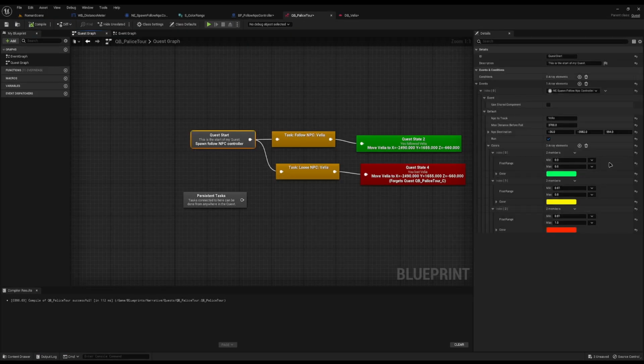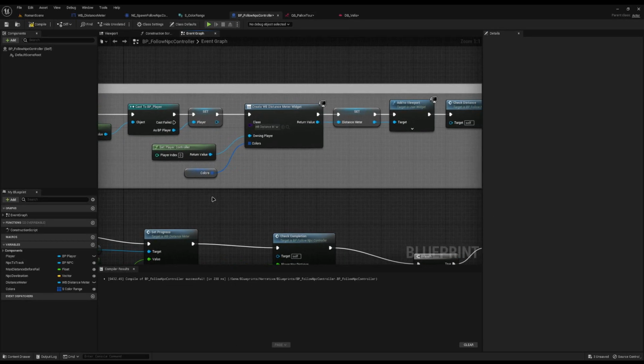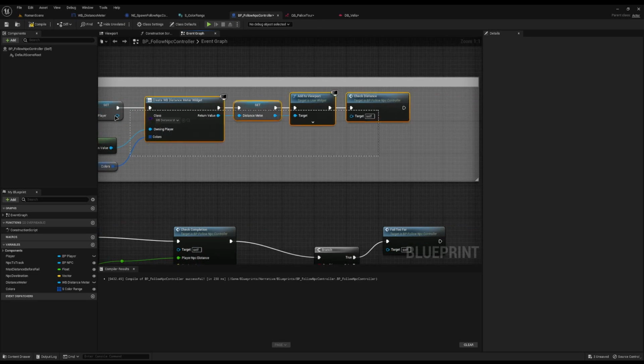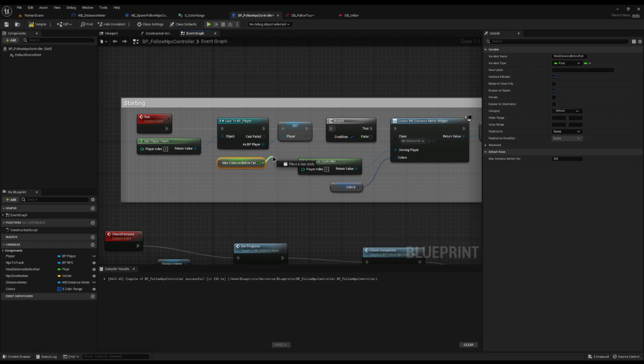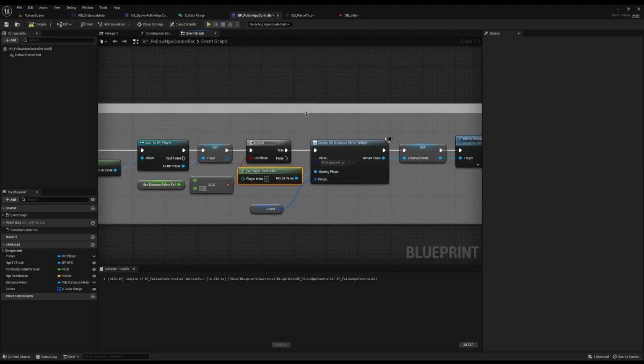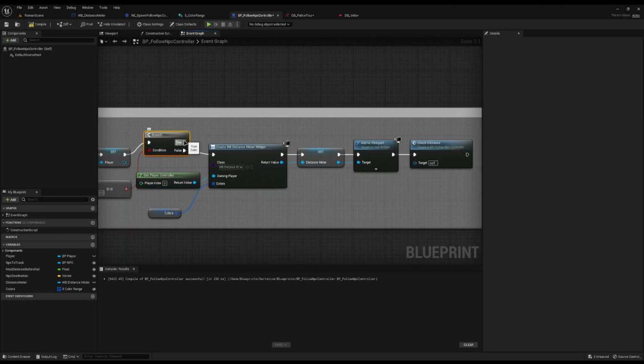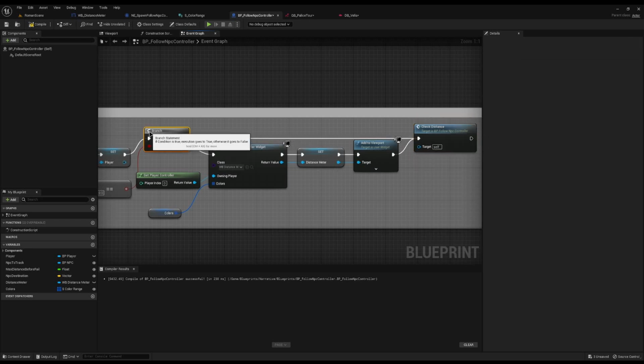Perfect. There is currently one bug we need to fix, and that's if you set the max distance to 0, then the code will error because the UI cannot calculate the progress bar. This is easily fixed by jumping into your Follow NPC controller and moving the create widget across. Add a branch that says if you have a max distance that equals 0, skip the UI creation and go straight to check distance. Otherwise, create the widget.